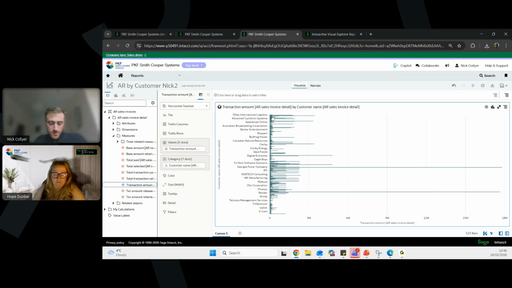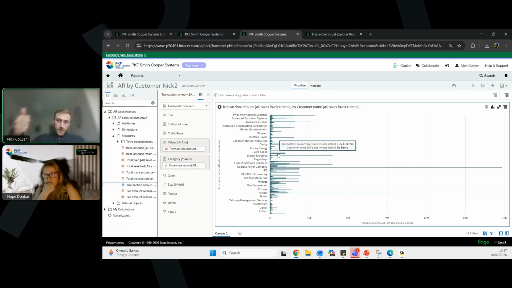This may be reminiscent of Power BI. I'd say it's quite closely related to Power BI in the sense of how it displays the data. Again, if you want to have a conversation about how this is different to Power BI: we have this already inbuilt into the system. With Power BI, you'd have to build an integration. You may need an in-house person to build your reports. You can see how easily I've just built one right here. You don't need 3 years of experience from a data analyst to build a report for you. We can literally have this on platform. You don't have to pay for a connector.